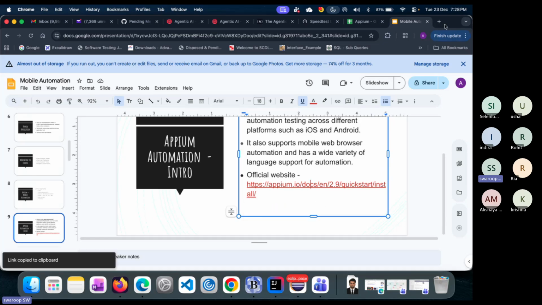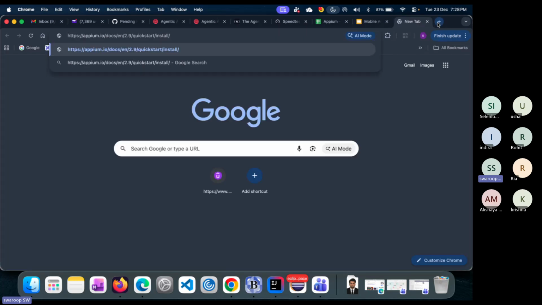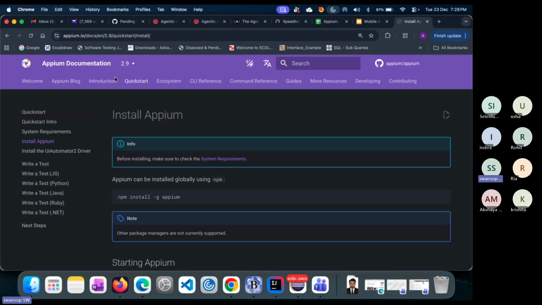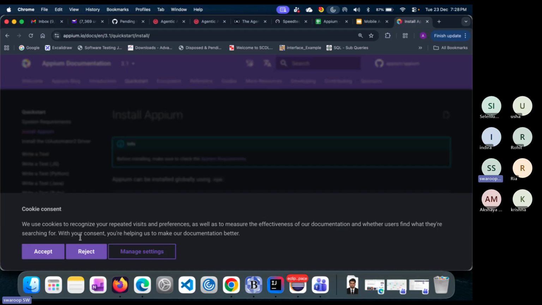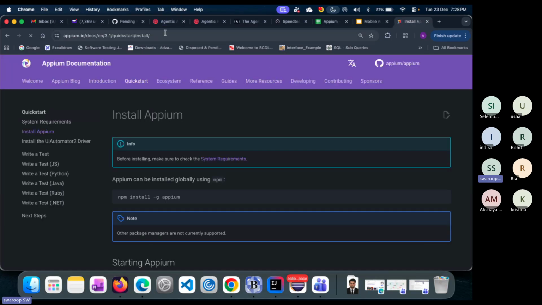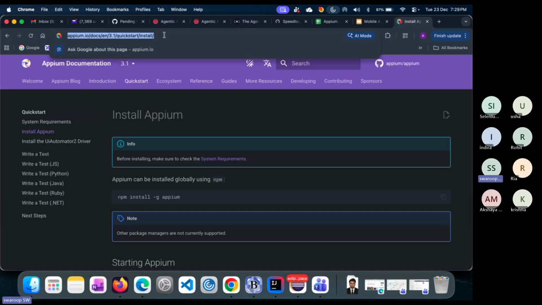Okay, so let me paste it over here. So this is 2.9 actually, but now 3.1 is the latest version, I would say. Okay, did anyone try installing two versions over here by any chance?